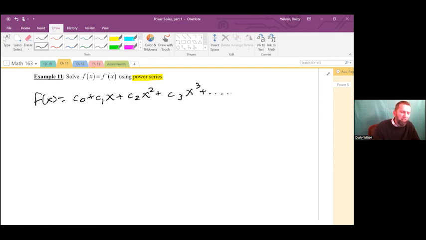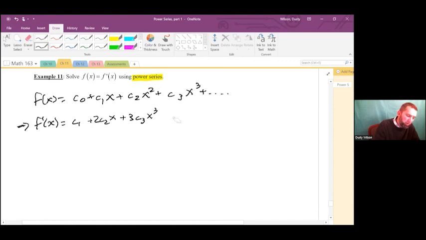But if F is indeed this kind of power series, then that would imply that F prime of X would equal, well, we just have to take a derivative. So we would have the derivative of C0 is 0. So then derivative of C1x would be C1 plus, it looks like 2C2x plus the derivative of C3x cubed would be 3C3 x squared, pardon me. We start to see the pattern emerging. Plus 4C4 x cubed plus dot, dot, dot.